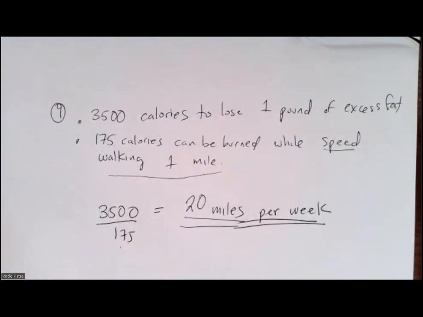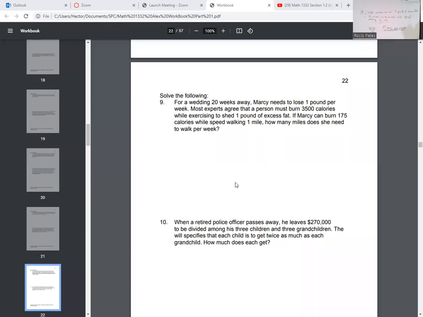Some of these questions, I feel like they're very good, but you really need to read them carefully. Let me share my screen here. They're good questions, but it does require that you read them very carefully in order to see what's really going on here, right? So 1 pound per week, because remember, she's trying to lose 1 pound per week, right? Based on that, it takes 3,500 calories to burn that 1 pound. So we have 3,500 calories to burn 1 pound, and that's our goal. We want 1 pound per week.